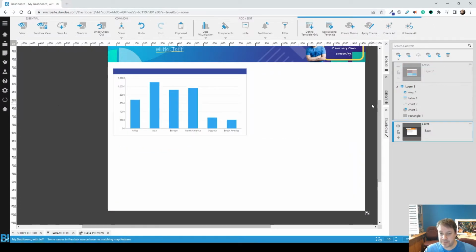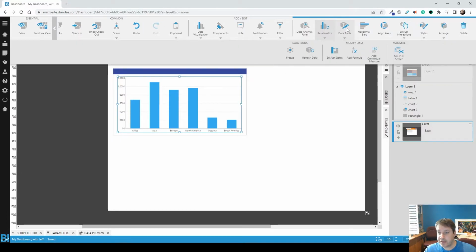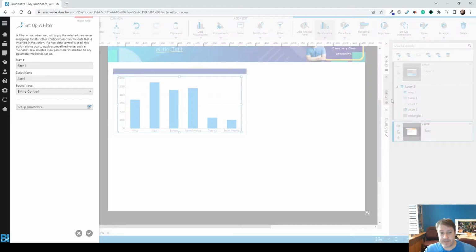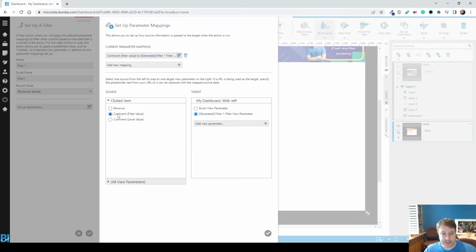Hide that layer again. And now let's tell the bar chart that it's going to drive our drill down and our changing of the layers. So first thing I'm going to do, go to our interactions, and we want to do a filter interaction. So the bound visual decides what they click on. So they must click on that revenue series, one of the bars. And when they do that, it's going to take, in this case, the continent, and it's going to push it into a parameter control. Now, all those other charts are going to be linked to this parameter control.